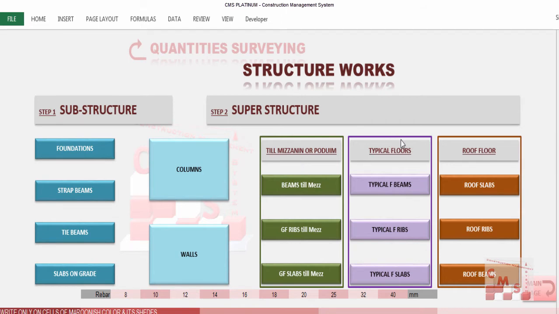Next are the typical floors, which in most buildings also have the same shapes, same dimensions, and same descriptions, including reinforcement. And the last is the roof floor, because in most buildings the roof floor has a different dimension, description, and type. So let's start now by entering the beams.